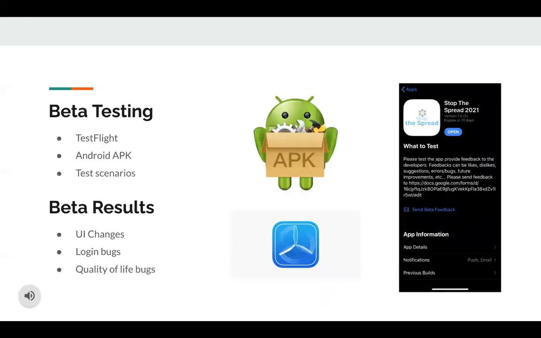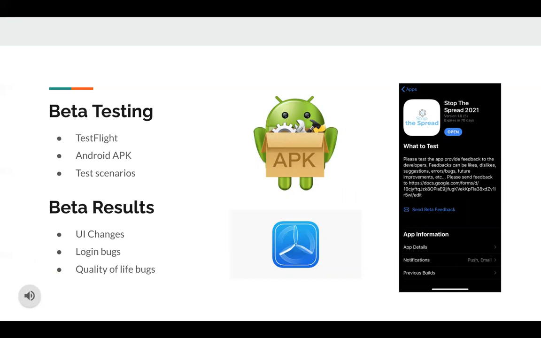Throughout the semester, we were able to have users test our app. We had 2 rounds of testing that helped identify bugs and tweak our app. Since our app is multi-platform, we were able to test both Android and iOS. For iOS, we used TestFlight, which was the easiest way to load our app onto our users' phones. For Android, we simply sideloaded an APK of the application.